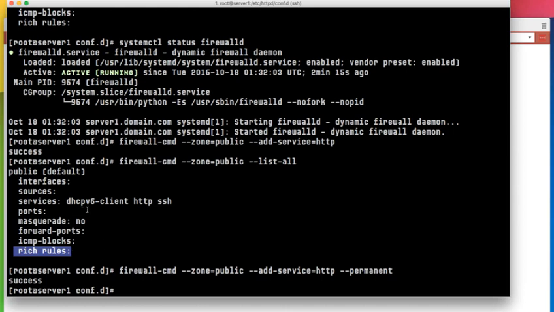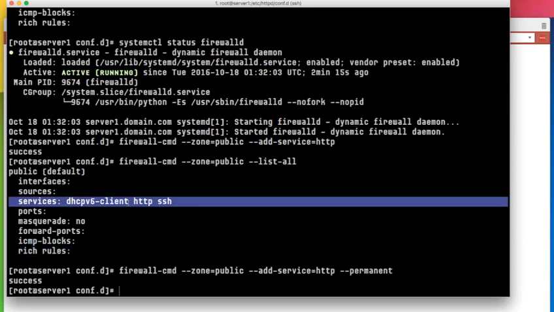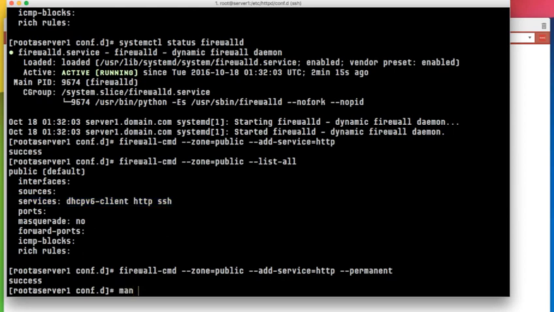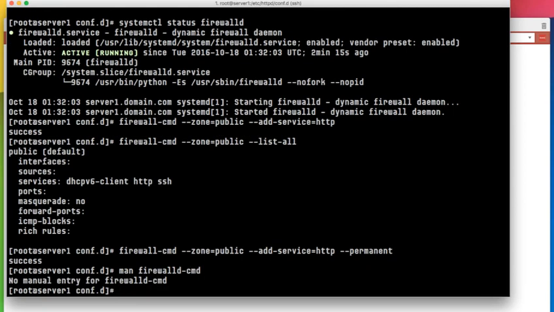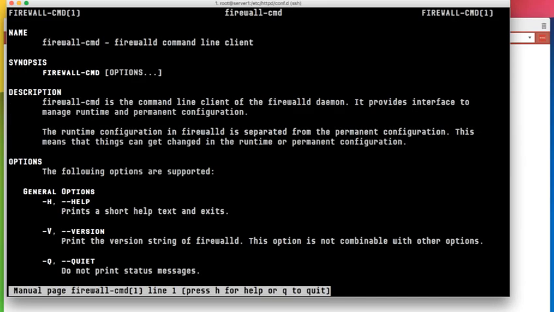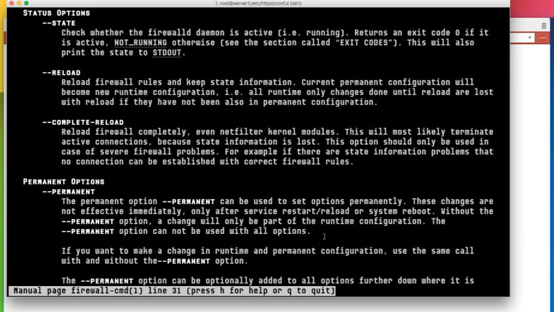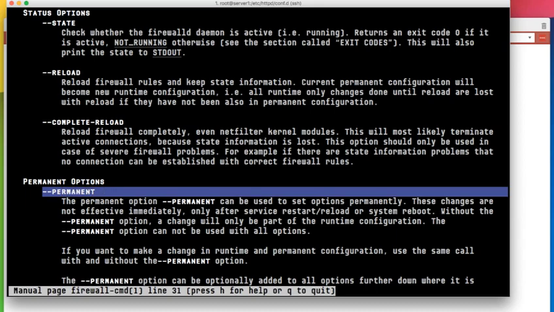But generally speaking, many times you'll have them here, or you're going to have a rich rule. Now, again, remember that you have your man pages, firewall-cmd, right? So you can look at here, and here it's again reminding you about permanent.